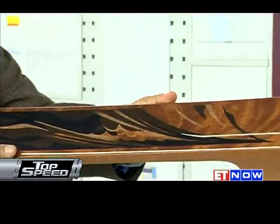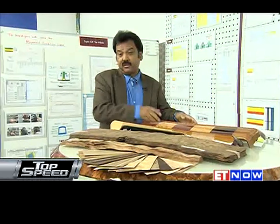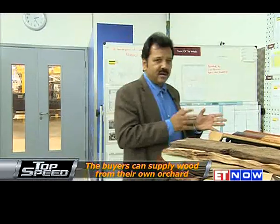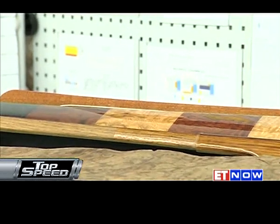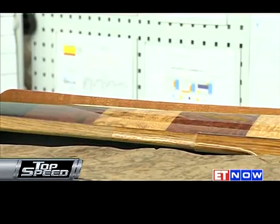But before it transforms from this to this, there's a huge process which is very qualitatively controlled and monitored, and the end result is the very best in the automotive industry. Now you might start to wonder why trees are being cut. Actually, Rolls-Royce has a policy that they never cut a tree from a tropical rainforest. And for every one tree that they chop for this material, they plant five. So the environment is being taken care of.